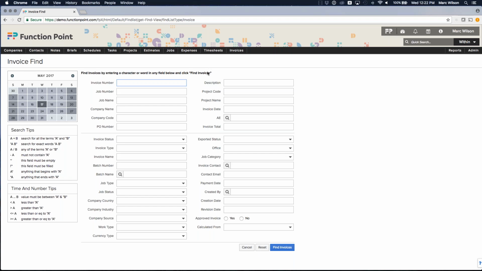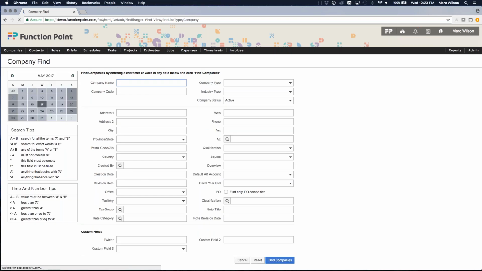nowhere on this page am I going to find anything that is going to tell me where a company is located. So I can't do an invoice find based on state or city in order to look at values that we've invoiced based on geographic location, for example, or based on a custom field. So I might have custom fields that I've created that could be related to anything, anything that you feel is important to track. If I want to then compare those two values, I can build a report template that does so.